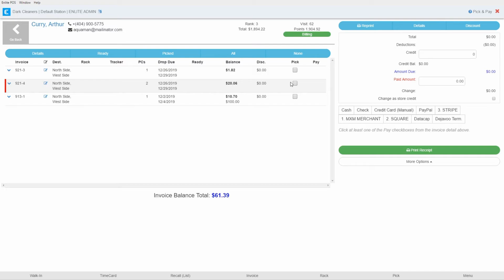So that's a very common customization that we see applied a lot for different stores, so that the employees don't have to have a bunch of invoices in here waiting to be paid when they know they're going to be paid at the end of the month once the billing process runs.